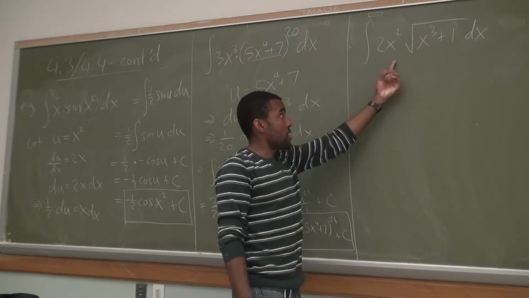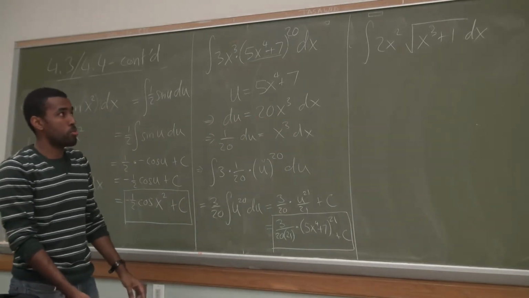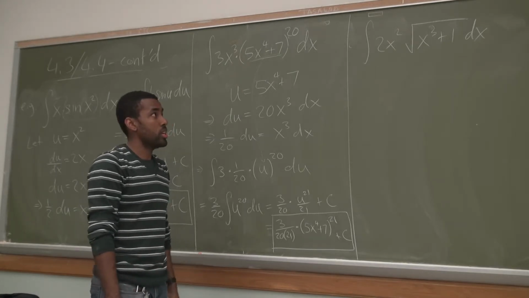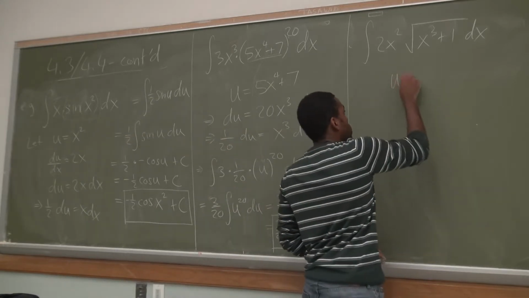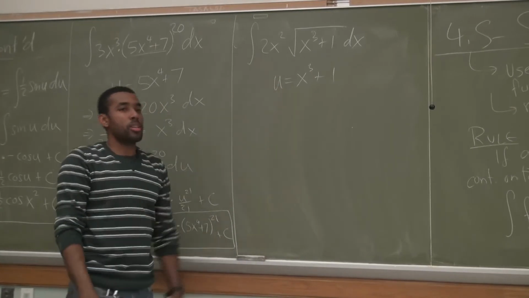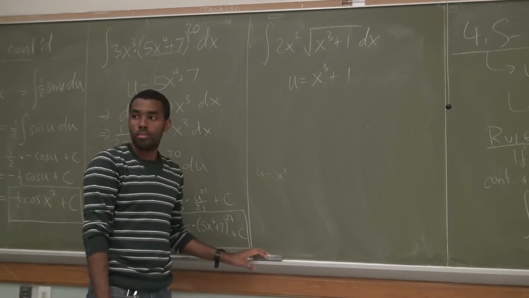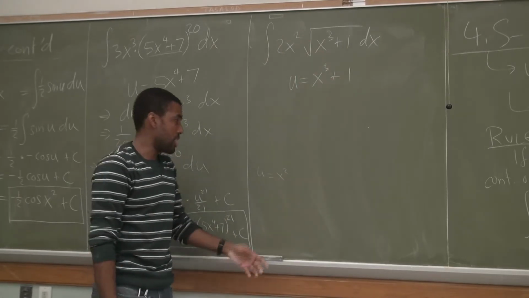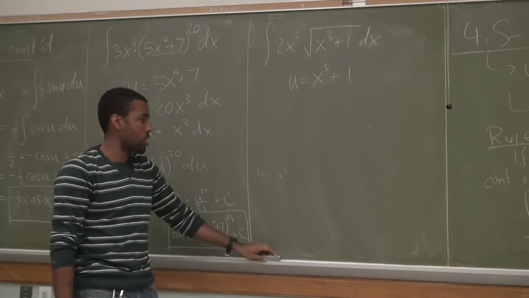Right? This is another thing that we don't have a rule for. We don't have a rule for anything that has a radical in it or a product of functions. What is a good substitution here? U equals x cubed plus 1. Why would u equals x squared be a bad substitution? Because that derivative is not in the way. The derivative would just be x. There's no x multiplying the thing anywhere, right? And it wouldn't simplify this thing. So it doesn't simplify, the derivative is in somewhere else.